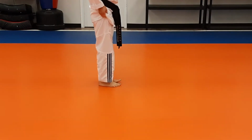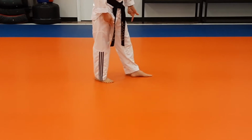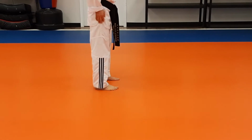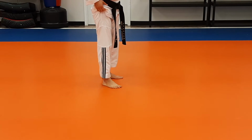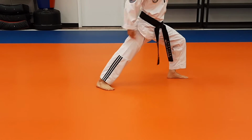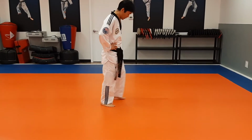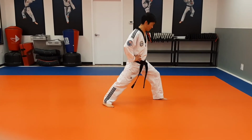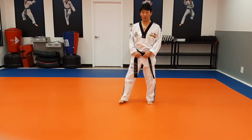Walking stance, 30 degrees, 2 feet distance. Walking stance. Front stance, jumbi position, heel 30 degrees inside, 1 foot, 2 foot, 3 and a half. Front leg bend your knee, back leg straight up. Your upper body is naturally right here. I told you before, one walking, half walking is fine in here. Please check your last stance video, and you will understand more.